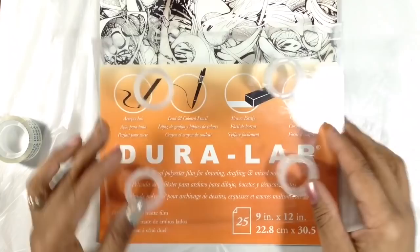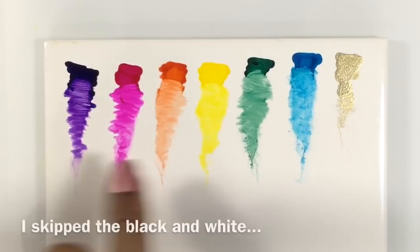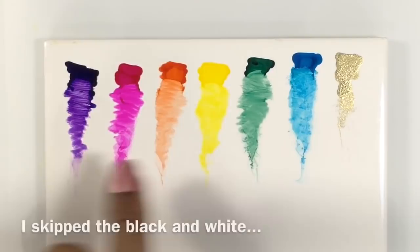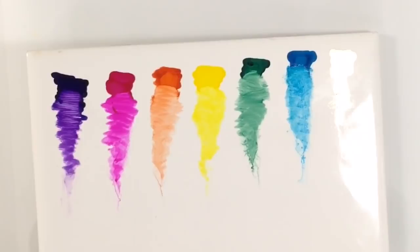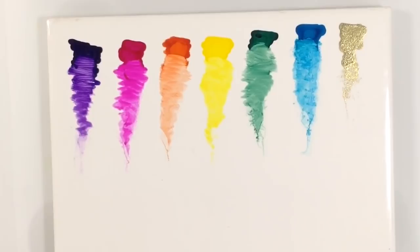The Duralar is now taped to the platform, and I made a border with the tape so that when I'm done, I peel off the tape and have a nice frame around my piece. I also swatched the colors from the Exciter Pack so you can see what they look like — at the top they're in full strength, then thinned down. The last color is the gold — it's super shiny and really very golden. I've decided to use the magenta for the rosettes. Since I'll be using it on the predominantly yellow background, I'll get red, orange, and even some magenta roses if I leave some bare spots on the background exposed.